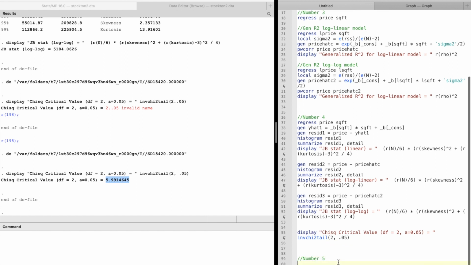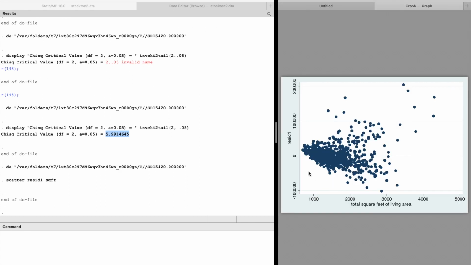So what we want to do is just make a scatter plot. Residual 1 with respect to square feet, and we're looking at how these residuals are changing as square feet changes. As square feet gets larger, we see more variance and even some bias. Some really large numbers up here, you don't see the same down here in the negatives. So this looks like not what we want. This looks like heteroscedasticity.